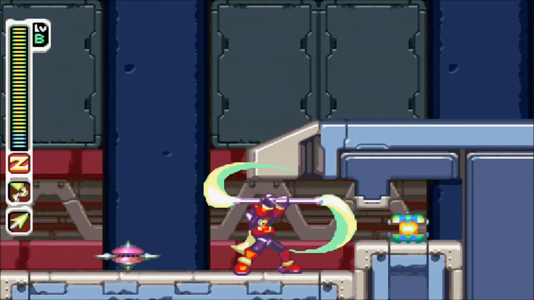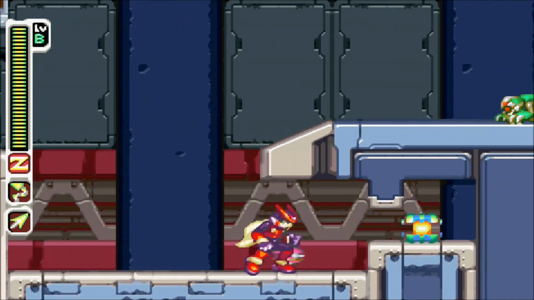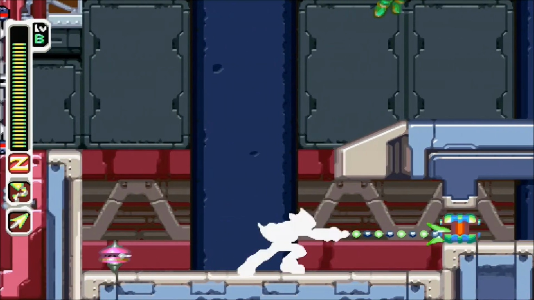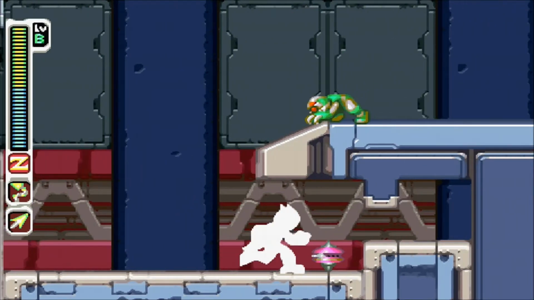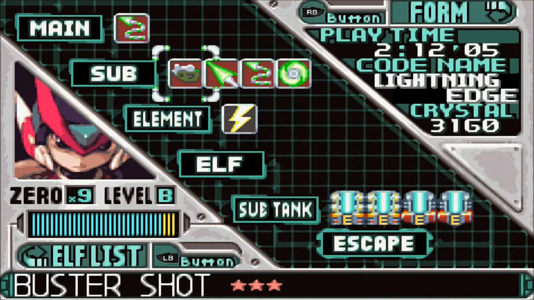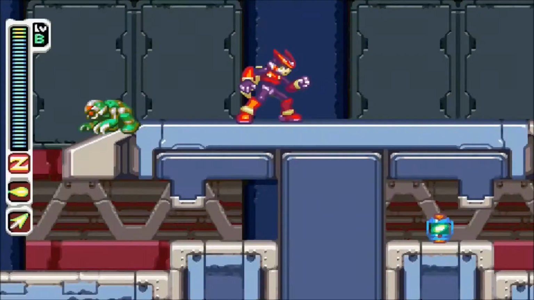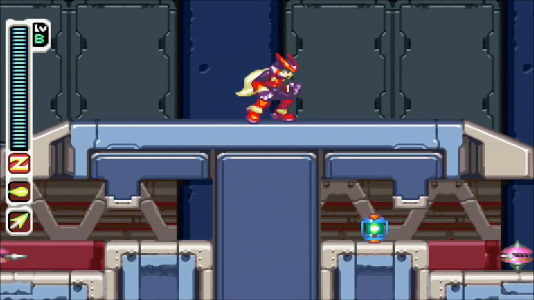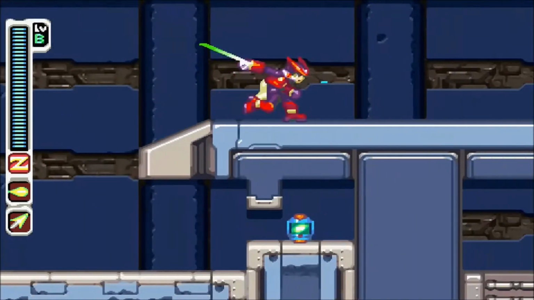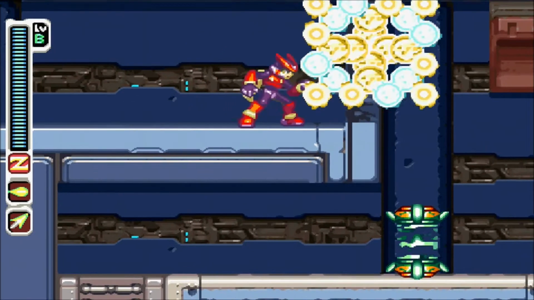Also, speaking of wasting a lot of time, I didn't mean to do that. I meant to pull it out. Come on. Let's get out of the way of that spike thing and refill my health. Damn it! Oh, that was for nothing. We'll switch on to the Buster, and we'll just murder anything that stands in our way. And with that said, let's wait for it. Boom!